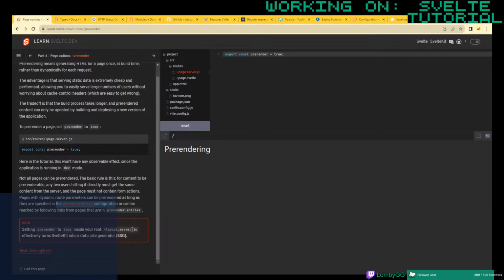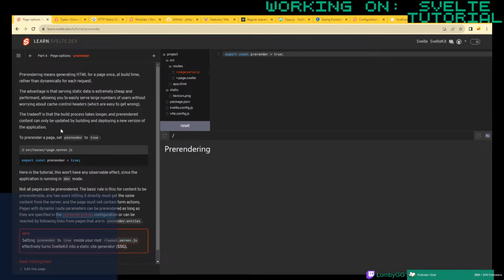Setting prerender to true inside your root layout server file effectively turns SvelteKit into a static site generator. So I imagine for a lot of websites, that's good to do, unless you're loading or fetching data for your pages.